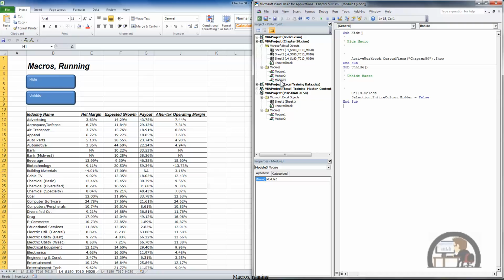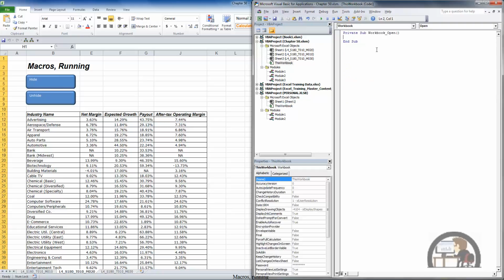Now what I want to do is copy the code by selecting it, pressing Control C, and going back to the event trigger that we just created. I'm going to tab over once to make it a little bit easier to read, and then press Control V to copy that code into this event-driven macro.